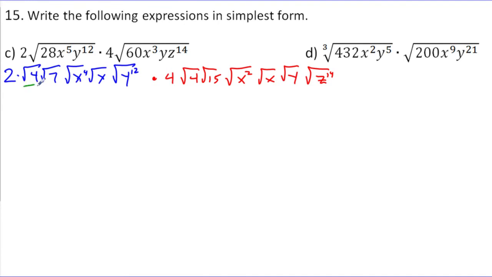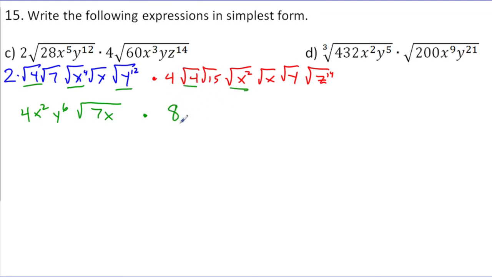So again, let's go through and simplify. 4 simplifies, x to the 4th simplifies, y to the 12th simplifies. So this really says 2 times 2, right? So let's be really careful and explain this. The square root of 4 is 2, and then I can multiply that with the one that's already there and get a 4, okay, x squared and y to the 6th, okay, and then I'm going to put together the 7 and the x. I said 7, but I wrote x. Let's fix that. 7 and the x, okay, and I'm going to do the same thing with the second radical. This is going to become the 4, and then I multiply the square root of 4, another 2, so this is 4 times 2, which is 8, okay, so that's square rooted.